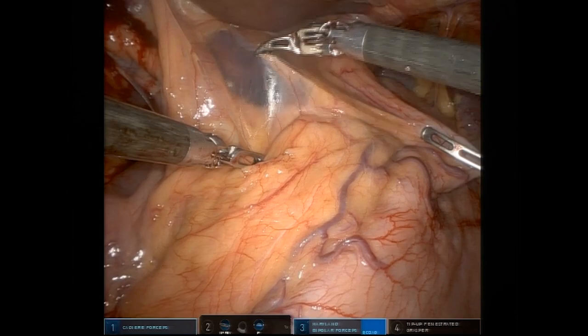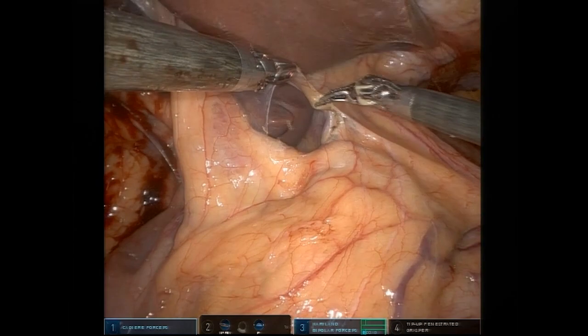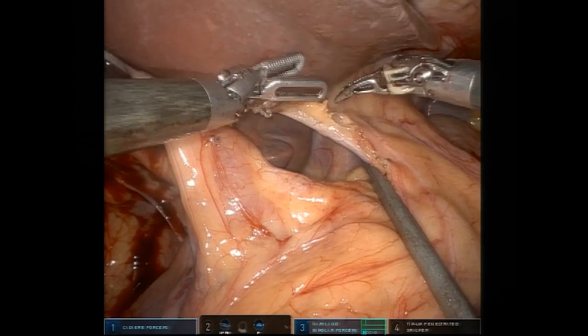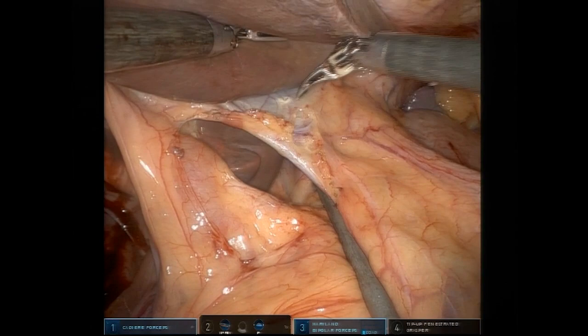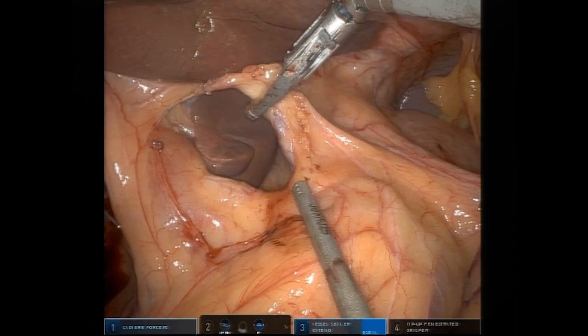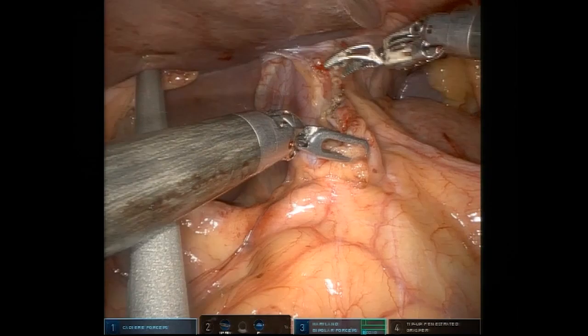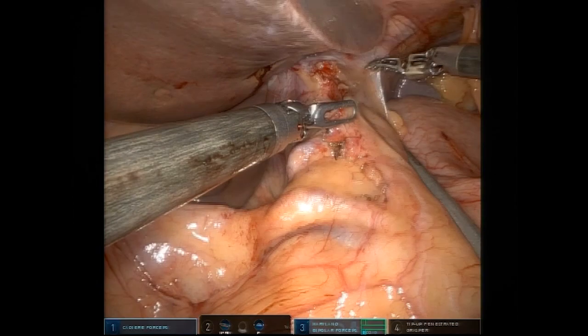Abdominal dissection begins with mobilization of the hiatus after incising the pars flaccida. Hiatal attachments to the esophagus are taken down with the bipolar device until the intra-abdominal esophagus is fully mobilized.